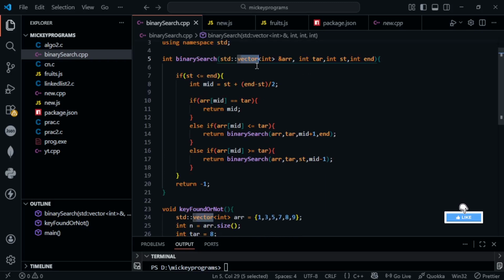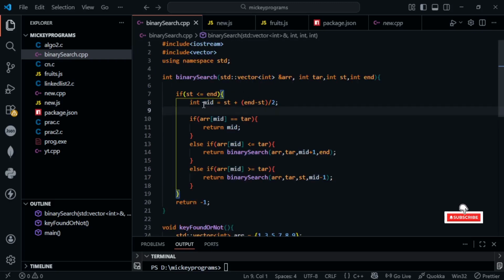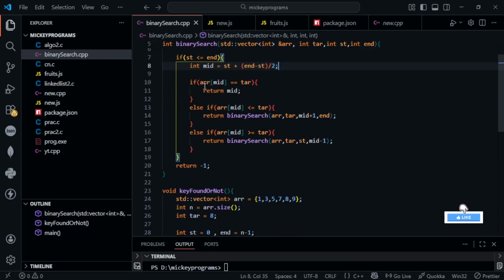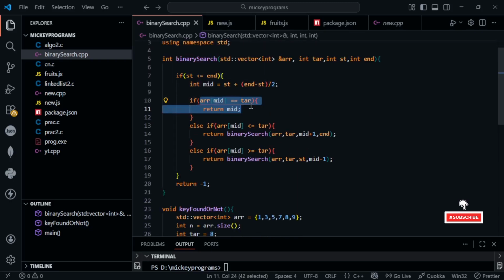In order to understand binary search, first we need to calculate the mid value, and based on the mid calculation we need to compare that mid value element every time with the target value. Every time you compare the mid value element, the mid index, which you get from here by calculating start plus (end minus start) divided by 2, which will give you the mid index of the given vector. Every time for the new element you get, you compare it with the target value, and if the comparison matches, then you return the mid index from there.